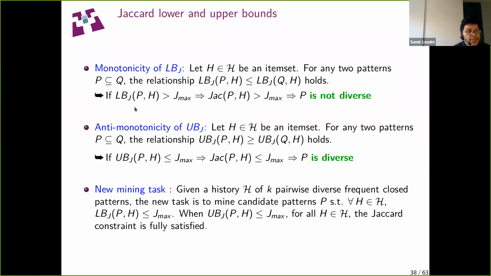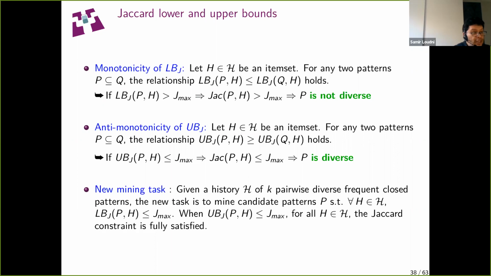As I said before, the anti-monotonicity does not hold for the Jaccard constraint. So we introduce two relaxations, a lower bound relaxation and an upper bound relaxation, to be able to have some nice properties for pruning.